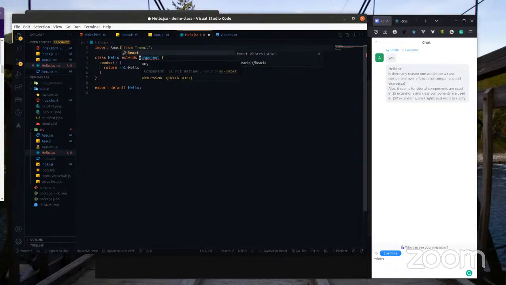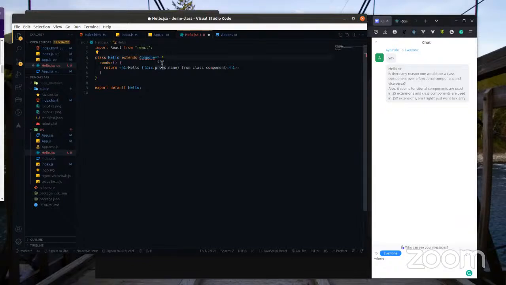Also, it seems I used a JS extension, and class components are used in JSX extensions. For your last question, functional components can be used in any expression at all, either JS or JSX, and the same thing with class components. They are all JavaScript, so whichever way you use them, they would work.